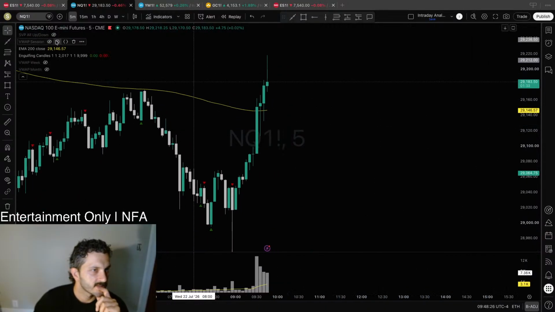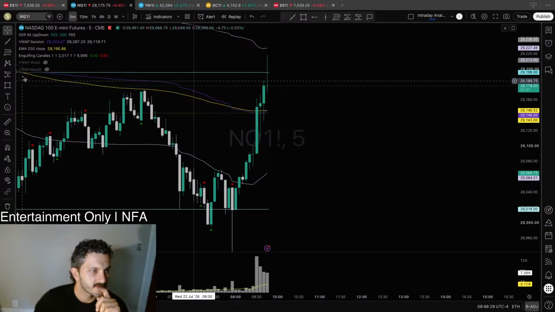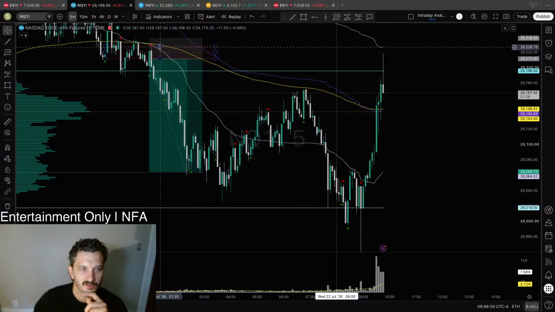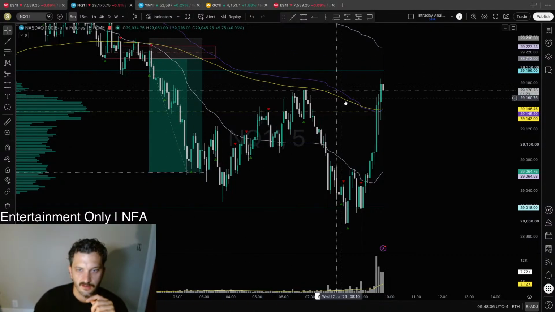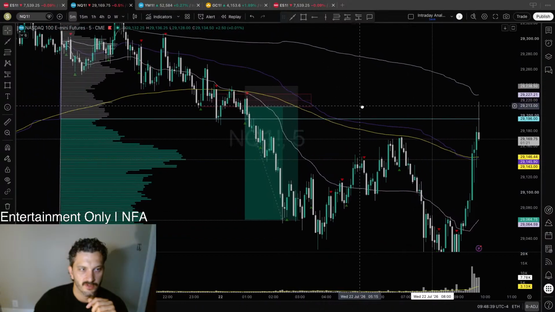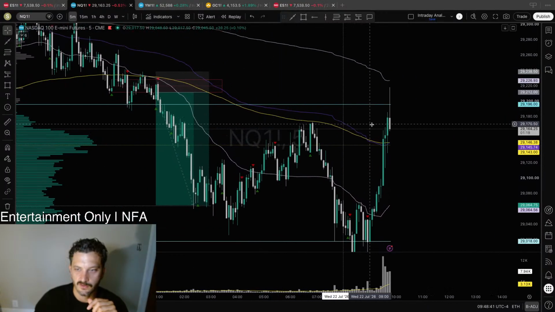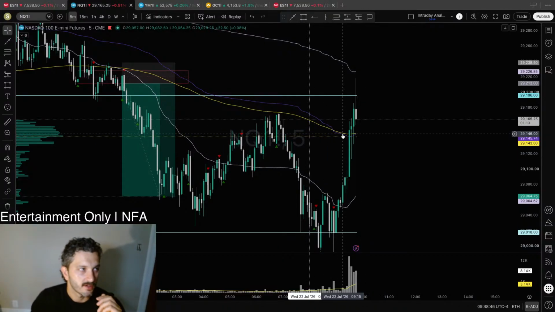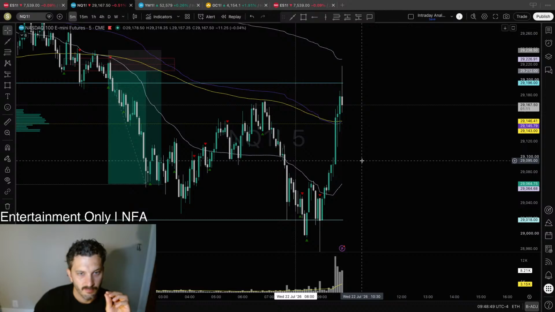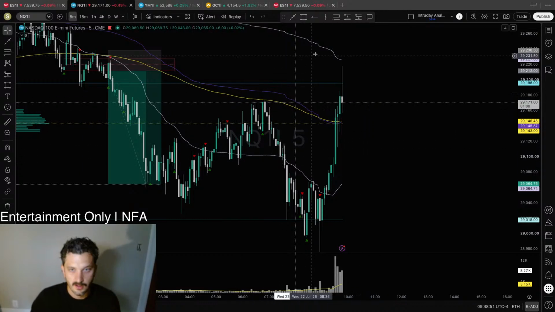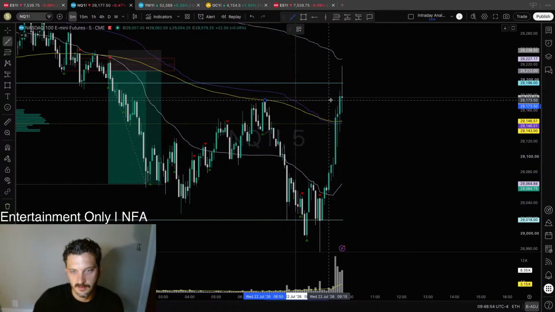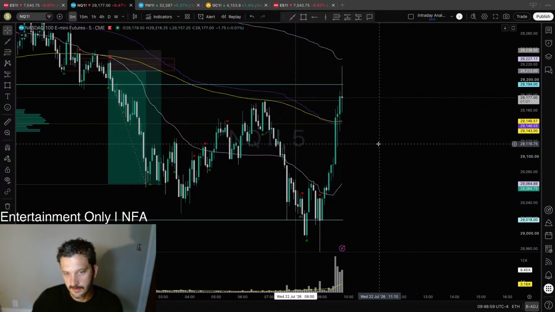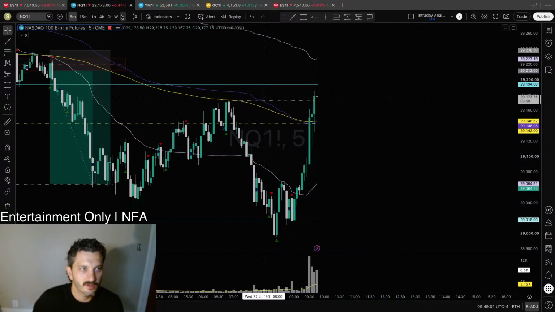Starting to see some rejection here. Turn our indicators back on. Starting to see some rejection. We've been trading below this 200 EMA all throughout the overnight session, so we broke it and we've just been holding it. So I think this bullish move that we had to start was potential manipulation. And once again, on NQ here, it took out this high, and now we're starting to reject. So let's see if we can break below our 200 EMA.